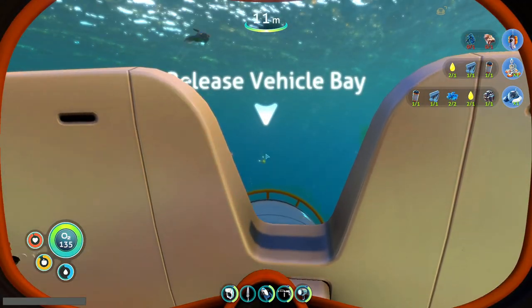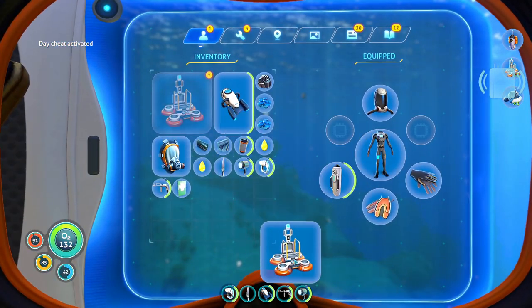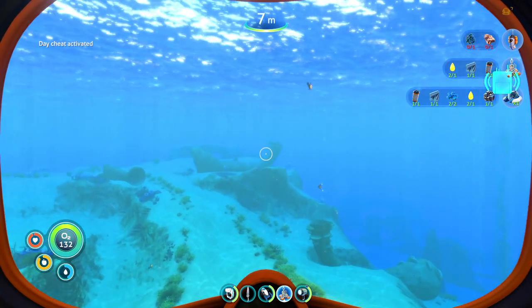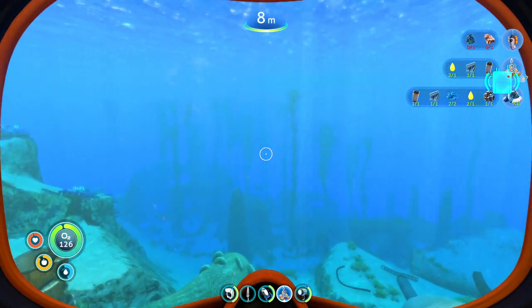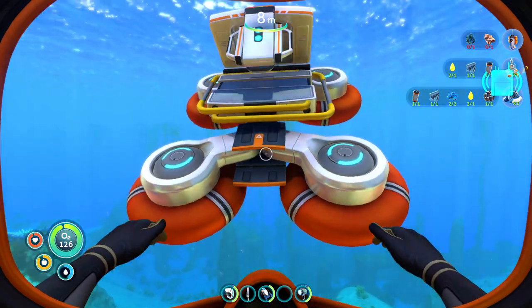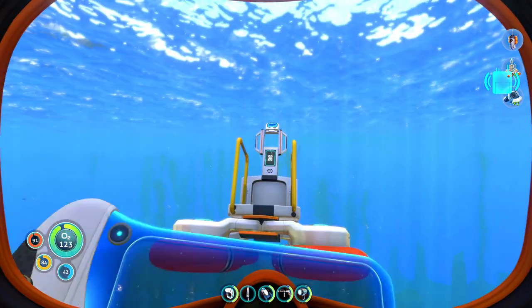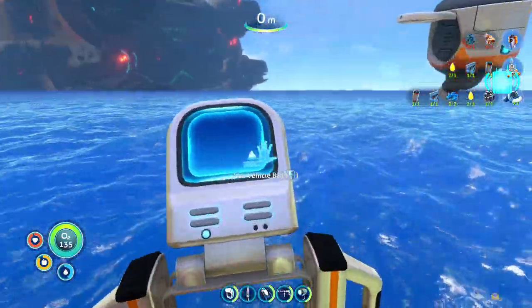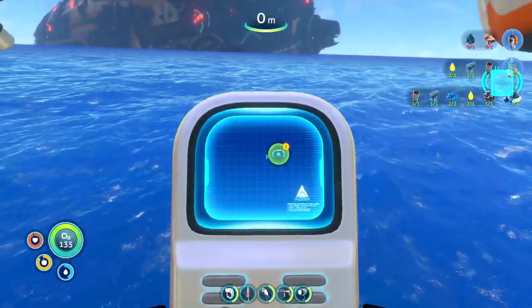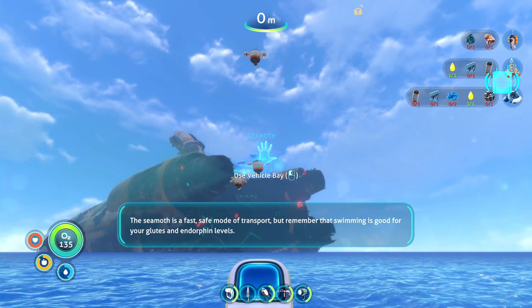Get our Dai Chi going. Yeah, I'm not ashamed. You're welcome. Let's put it over here. Nice and deep. And I can put this right back on there. Is it fast? Yeah, and we got the Seamoth.